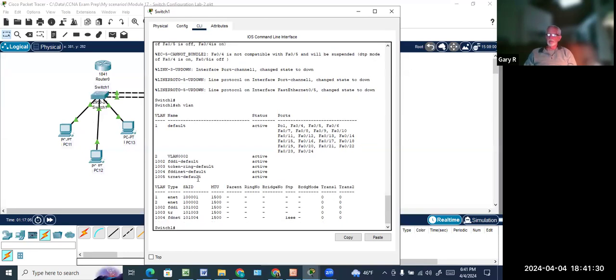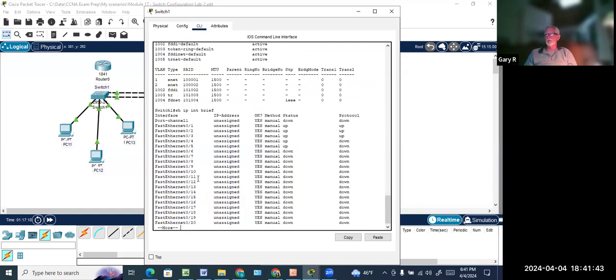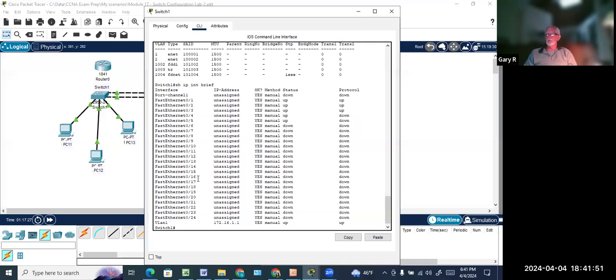We'd like to be able to make this whole thing work and test our link. We could ping from one side to the other. Let's just look first of all at that. Let's do a show IP int brief and see if we have port channel shows down and down. That's interesting. So here's VLAN 1. That's the virtual interface there.